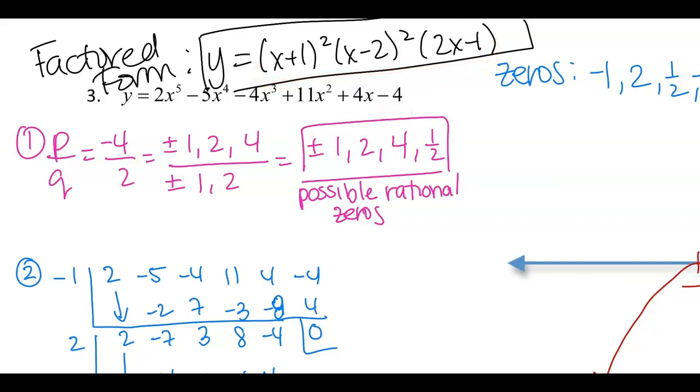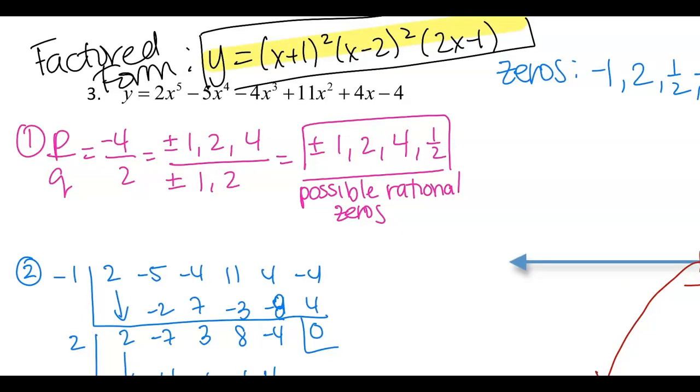And remember, just to remind you like we did on the last question, if I gave you a factored form on a test or quiz and I asked you to write out what the y-intercept is, you can definitely FOIL all of this out, but you don't need to. Instead, plug in 0 for every x that you see, and then simplify it from there. This is your final answer.